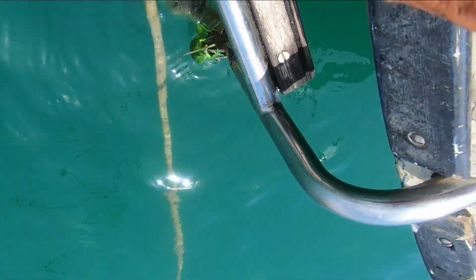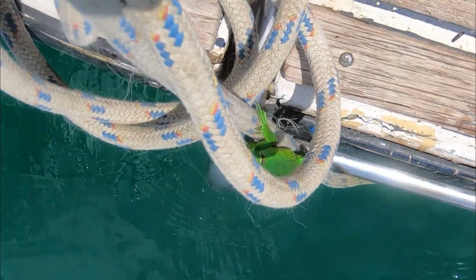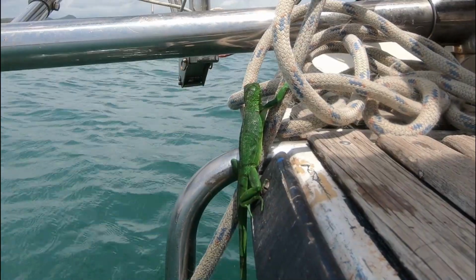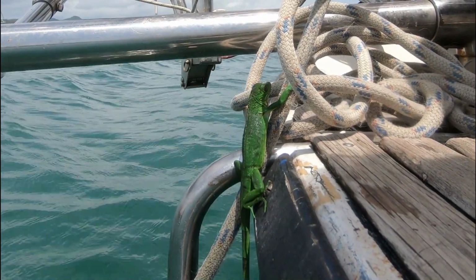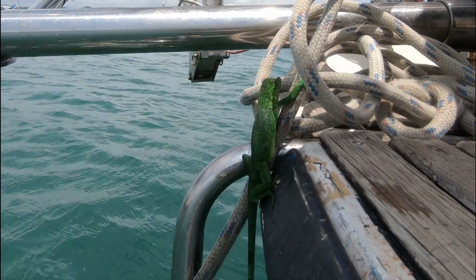This is Frenali, our new crew member, and she's in charge of all the insects on board. The fish can move like that. Yeah, the fish can move a bit, sweet swimmer.